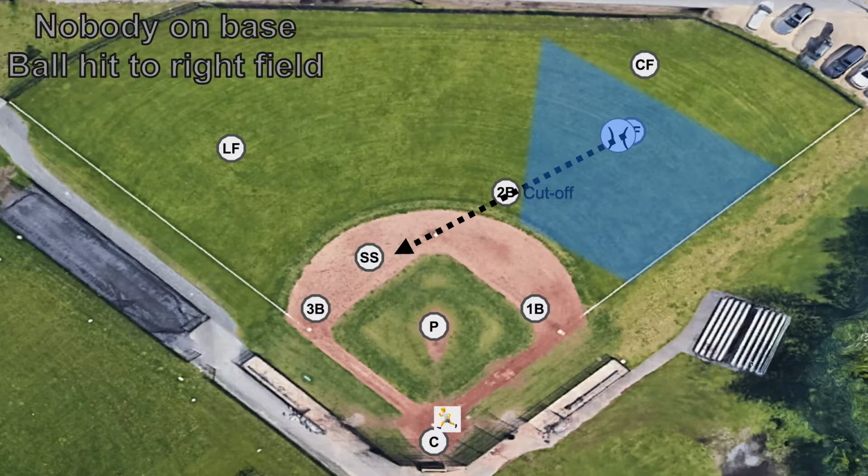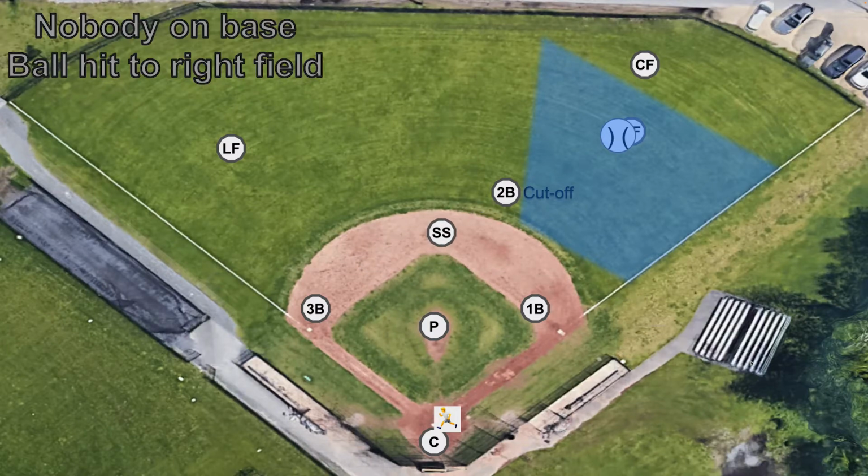Outfielders, you need to throw it so that if your cutoff needs to catch it, it's not too high over their head. It's not off to the side or at their feet. You want to give them a really good throw so that they can cut it off if necessary.